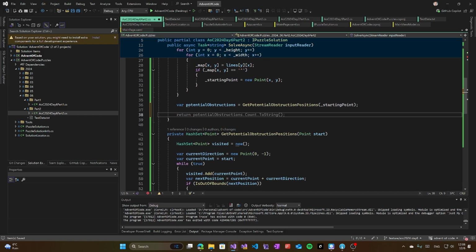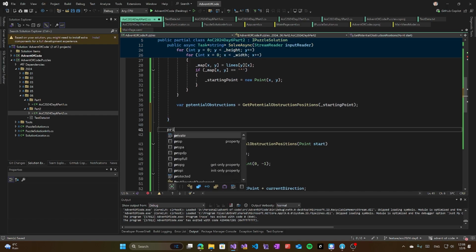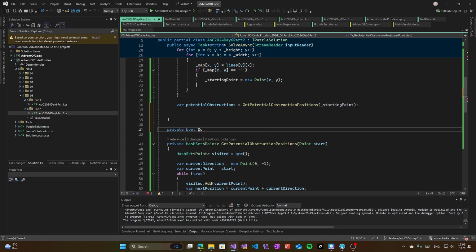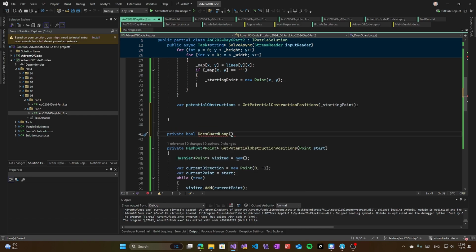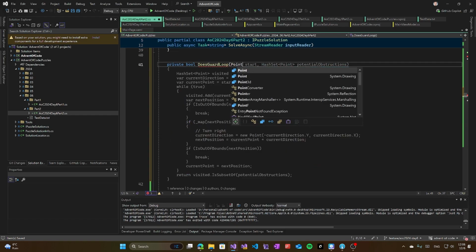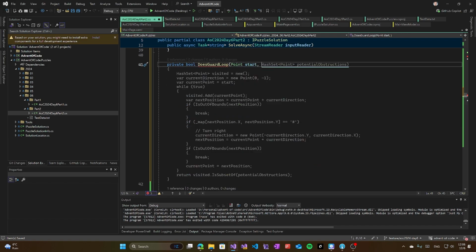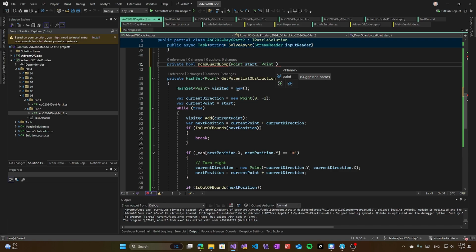So, does guard loop? If we take a point, starting point, start, end point, new obstruction.